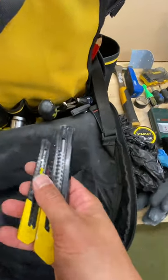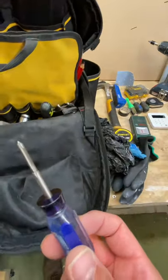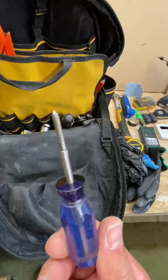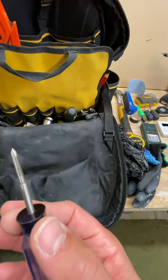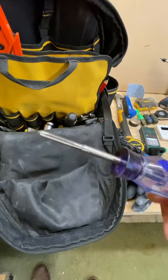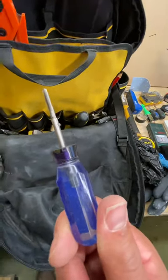A couple of blades. This tool is extremely useful — sometimes when you undo a power socket or light switch it all falls apart because the threads in the back box are stripped, and if you're the last person to touch it, it's your problem. This enables you to clean up or even recut the threads in the back box, which is a real lifesaver. Probably used about once a year, but when you need it, you need it.